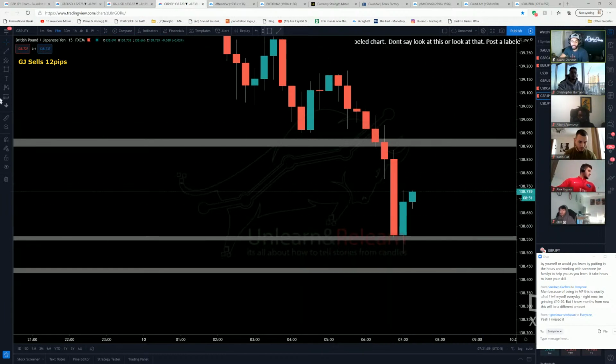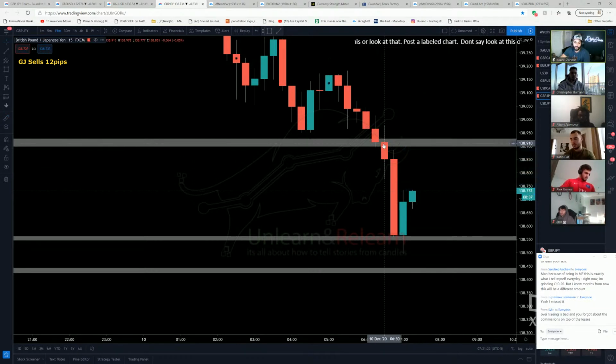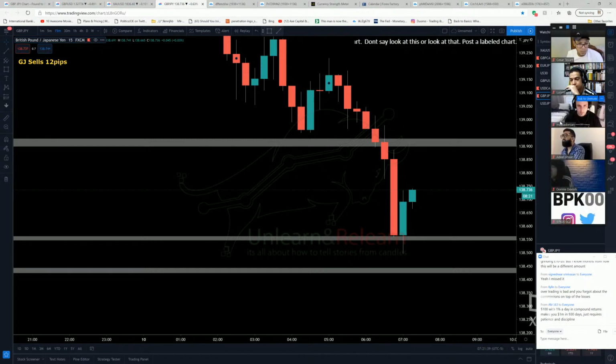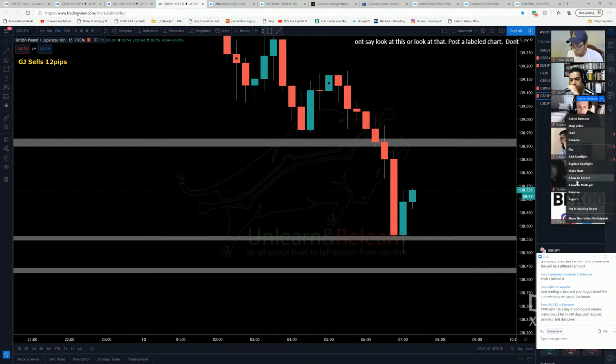But if someone's thinking about getting this retracement up, the thing about this retracement is that we don't know how far it's going to retrace up. Unless it comes towards 138.900, then that's going to be a perfect move up for retracement. But we don't know how far it's going to retrace up. And plus, there's strong bearish sentiment, so looking for a buy is kind of risky, no? Yeah, exactly. We got a very strong bearish sentiment there too.